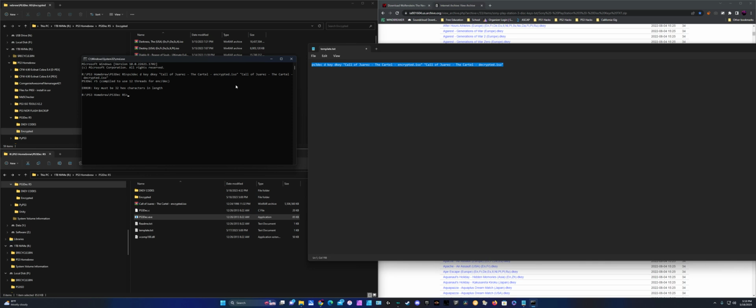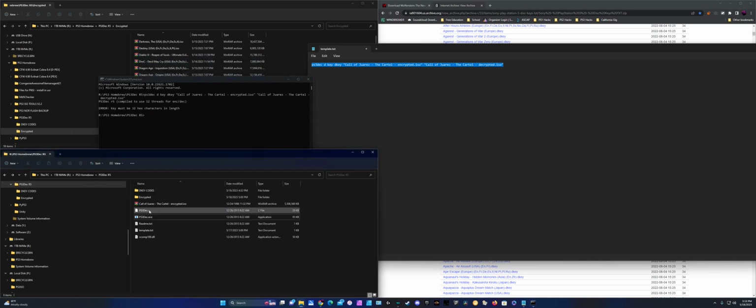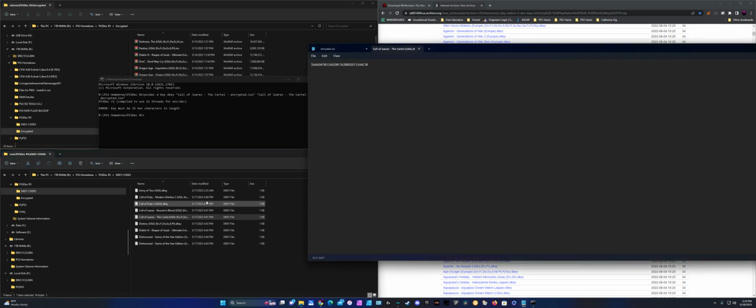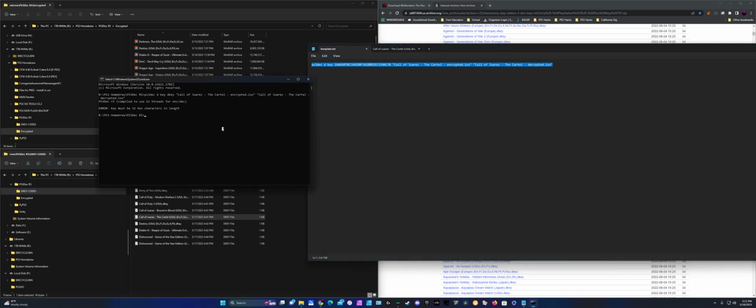I didn't paste the dkey. So the dkey is inside of here, Call of Juarez: The Cartel. Because I'm on Windows 11, when you double click on a dkey, it will ask you what to open it in. Just open it in Notepad. And it opened a new tab. So I just need to delete the return. All of these dkeys have a return on them for some reason. Just delete that, and make sure you're getting only the numbers and letters. Copy that and go into my other tab. I'm pasting that on dkey. Now I can copy the whole command and paste it in here.